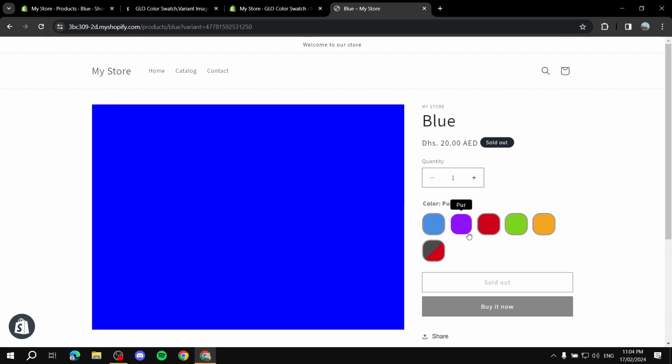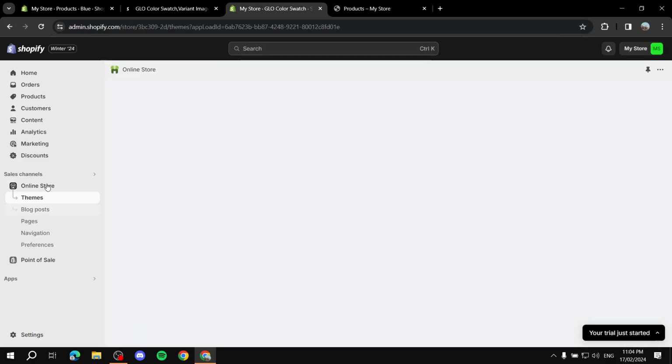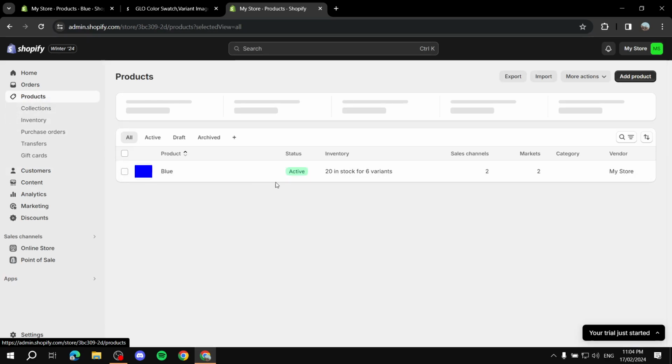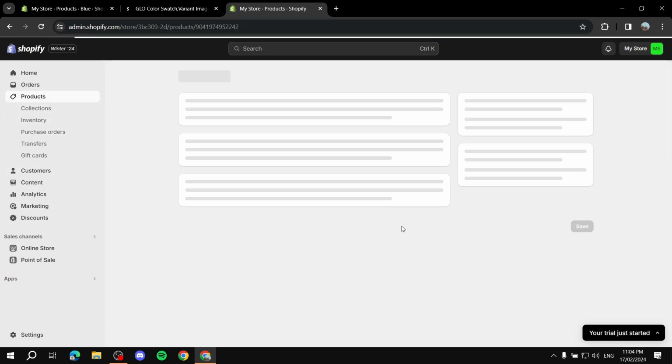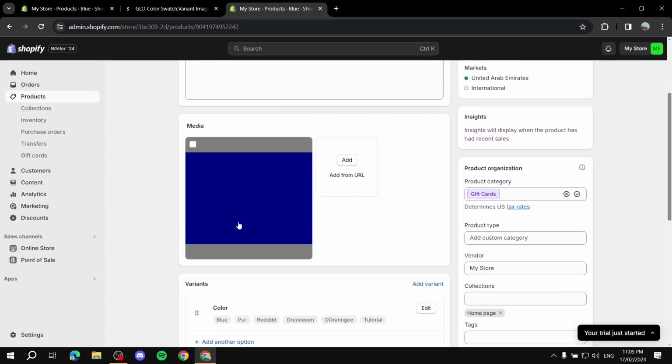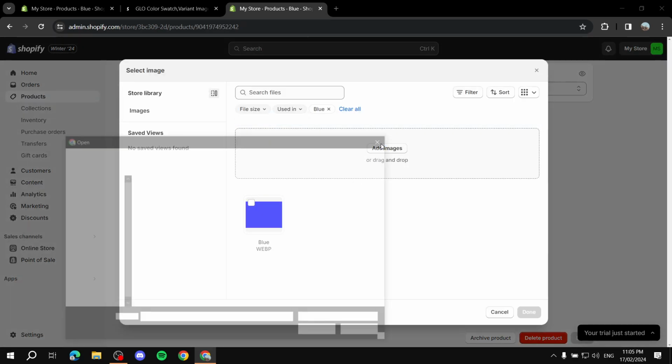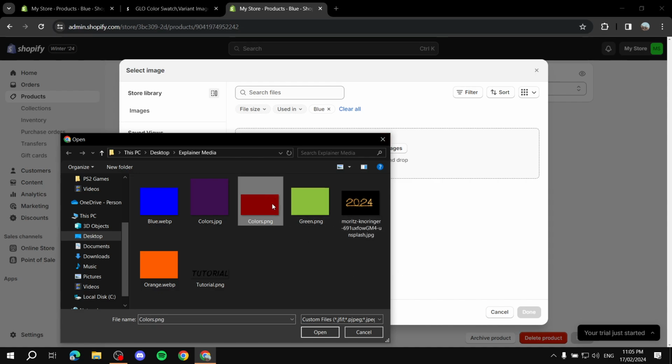Now, once you click on it, if you have an image for the actual thing, it should show up. If you remember, when I created the product, I didn't put any images for them. You know what? Let me just do it real quick so you understand me. So if you go to products, by the way, if you understand me already, the video is over. But if you don't and you want to know what I'm trying to say here, just stick with me. So for example, let's upload an image for red. So let's upload that.